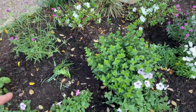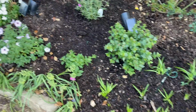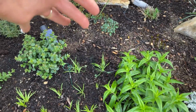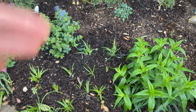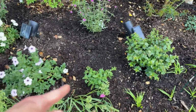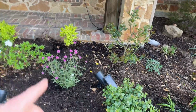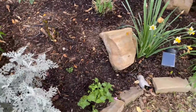And then over here, we've got the Supertunia, another one here. And I wound up having to dig up a lot of my liatris. Most of it, for whatever reason, had just all grown forward. So I dug up a big clump of bulbs, divided them, and just kind of spread them out how they used to be. So I have a Supertunia there, Supertunia there, and then again, I moved my Gomphrenas back so that they had space to grow forward. And then I put my last Supertunia here.